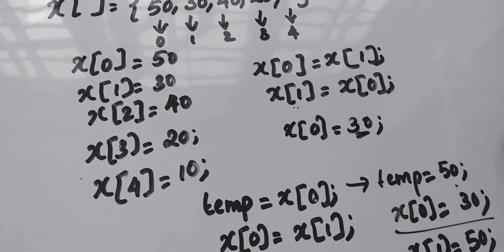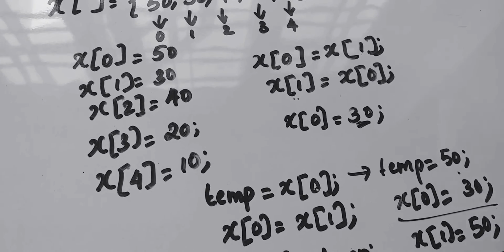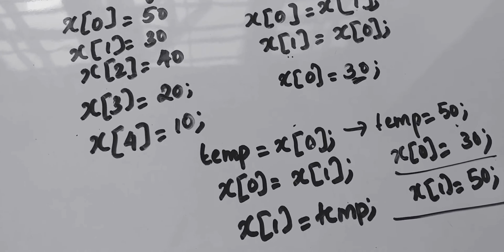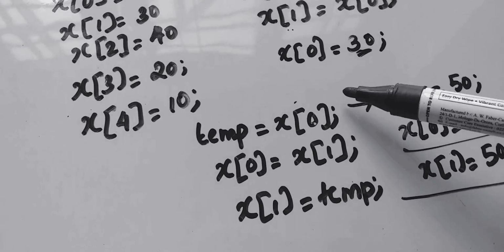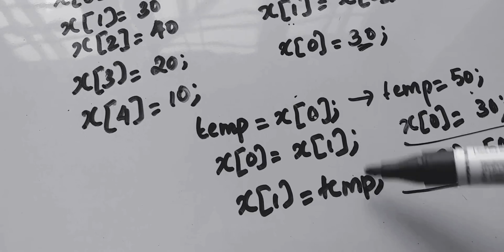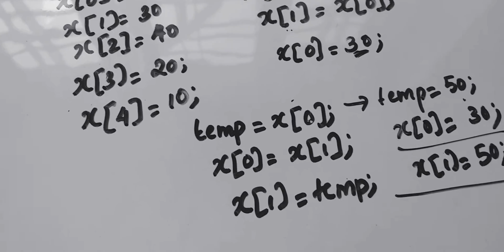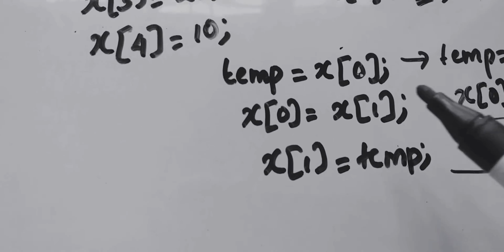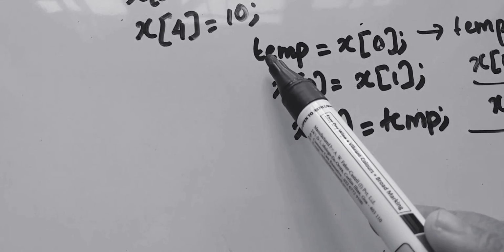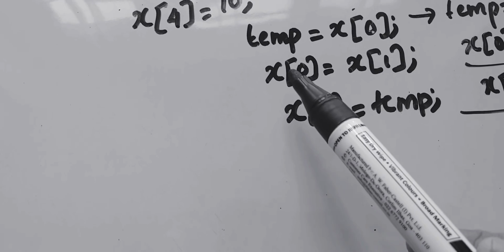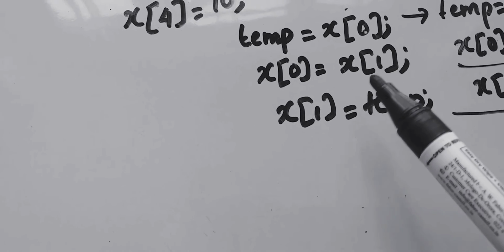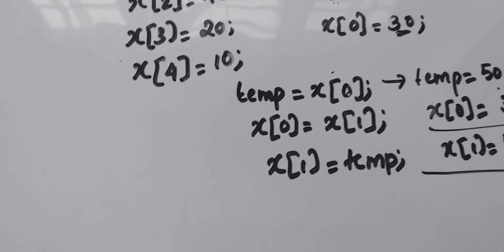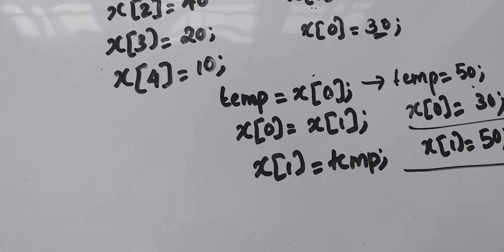So in order to swap the values of two elements in Java, we are using a special variable. That variable is known as the temporary variable. With the help of the temporary variable, we write these three statements, a set of 3 lines executed. So this is the swapping technique. Here the value of h of 0 is stored to the temporary variable. Then the value of h of 1 is stored to h of 0. In the final statement, h of 1 holds the value of the temporary variable, which holds the value of h of 0. So this is the swapping technique.